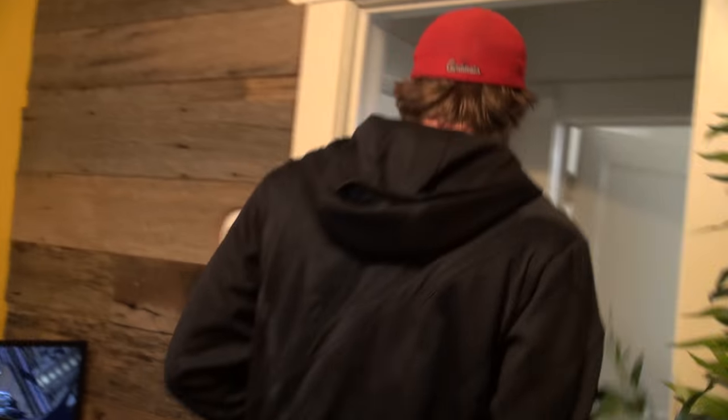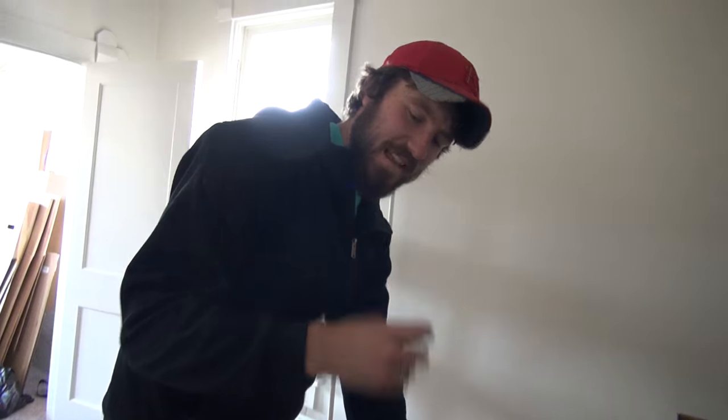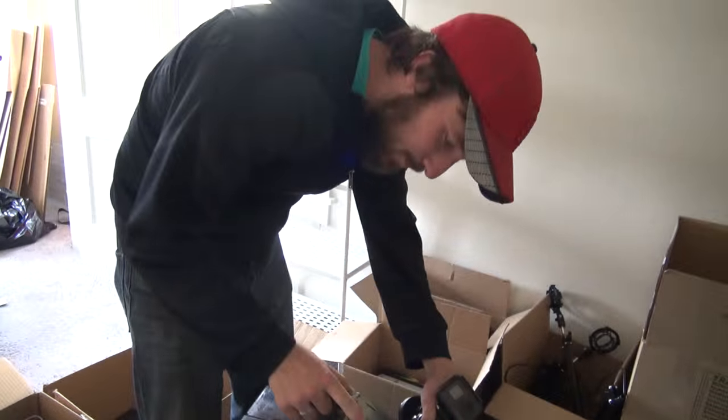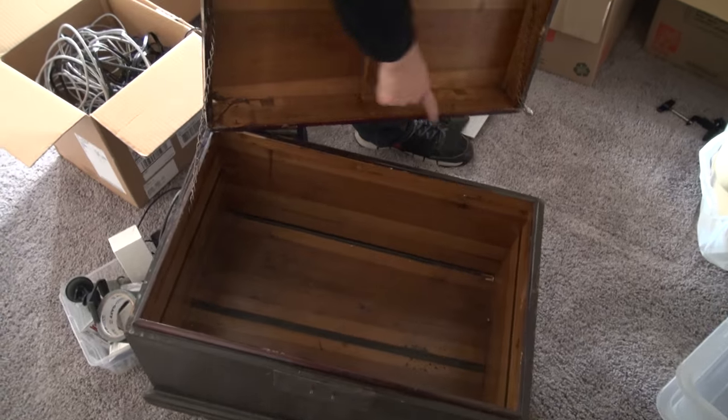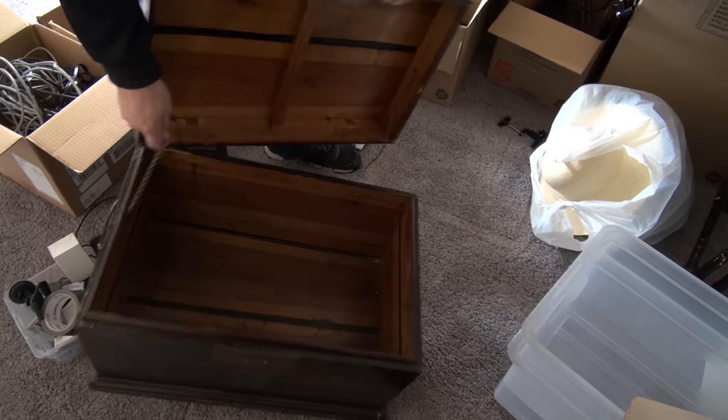Today we're on an adventure, and that adventure is getting a new toy chest. This bad boy here has gotten a lot of use — it's rejecting its new rival that's gonna be coming onto the scene. I got some spray paint on it, one of the hinges busted off, and this one's currently coming off — this thing's detached.